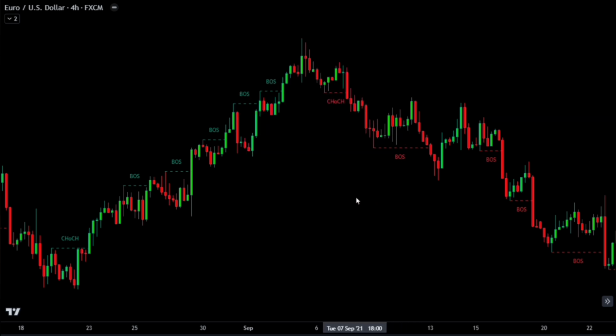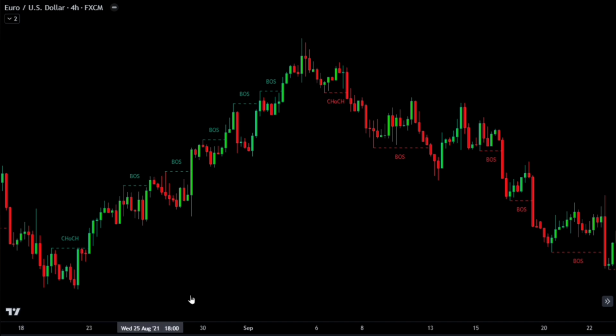This indicator provides real-time analysis of market structure and activity. It includes features related to smart money concepts, such as the break of structure labeled as BOS and the change of character labeled as CHoCH. To take a long trade, we wait for a bullish change of character followed by a bullish break of structure. Once we spot these signals, we enter the trade.